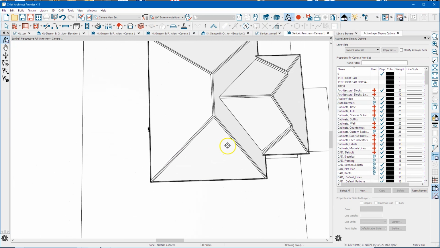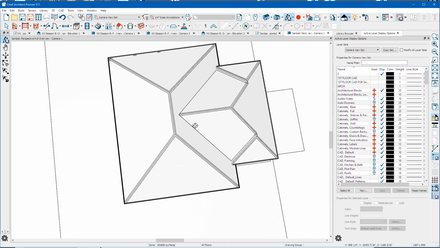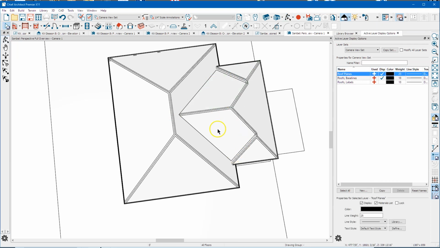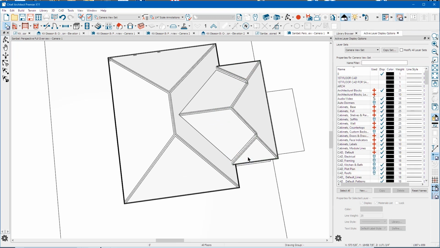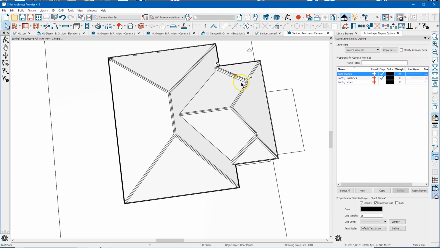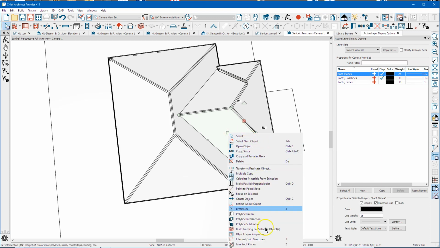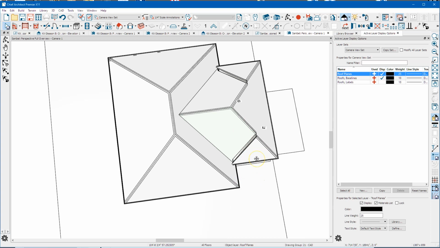The other thing that I noticed is that you didn't say if this is a new house or a remodel or what, so it's not clear, but these roof planes over here, this one, this one, this one, this one, don't look right. So I'm going to go back over here. I'm going to delete that one. I'm going to delete that one. And I'm going to click here, and I'm going to move it to be coplanar with this one. And I'm going to click this one, move to be coplanar with that one.